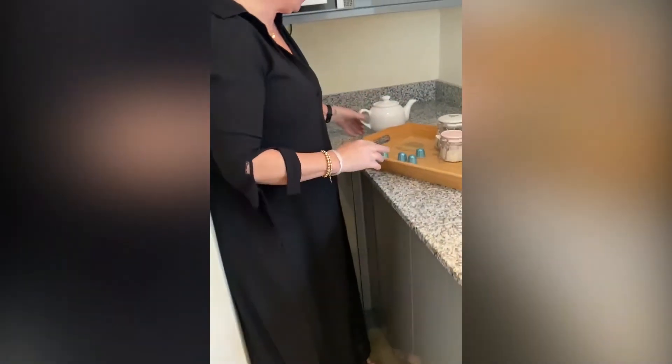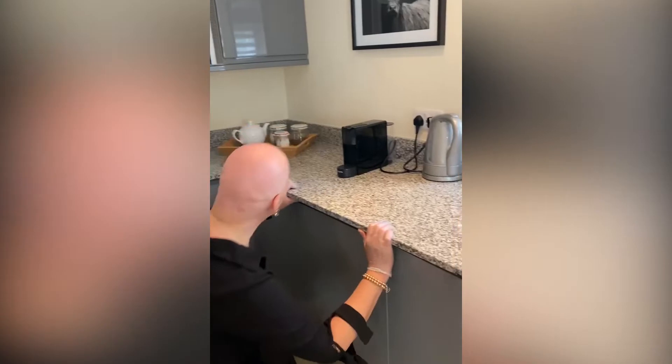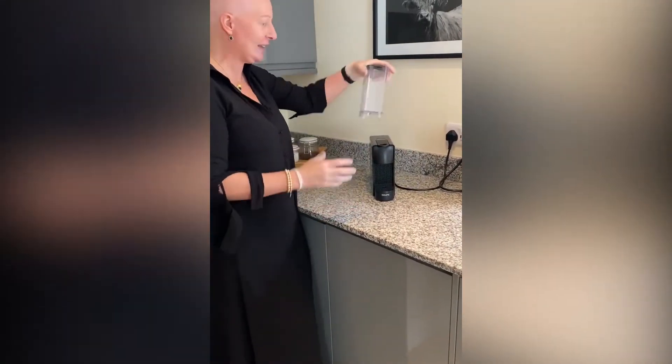Look here - this has actually got mould under it, which is quite interesting. So always remove things and put them back. A really good way to test if you've cleaned your surface properly is to come right down to the surface level and look across it. Could you get really close up? This is the level you have to check your clean at. At the end of every clean, always go to this level to double-check you haven't missed anything.